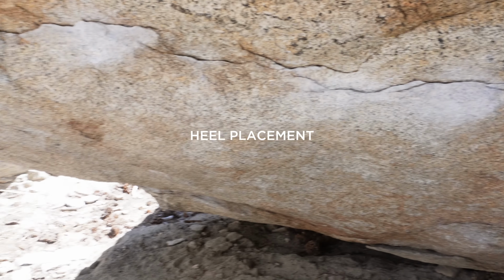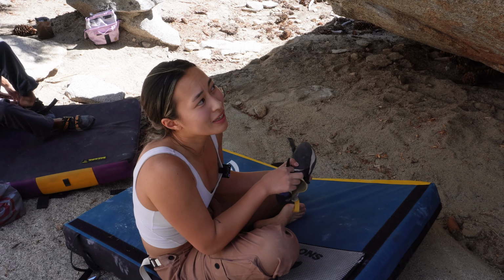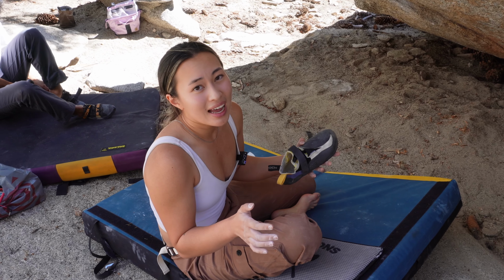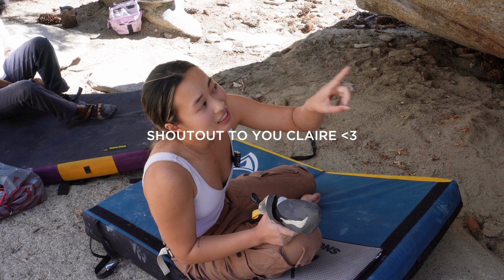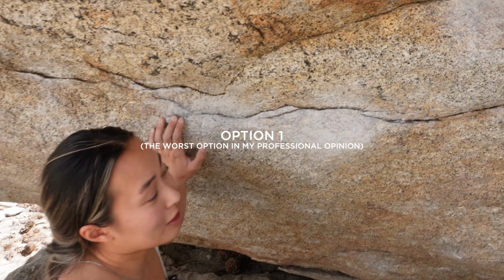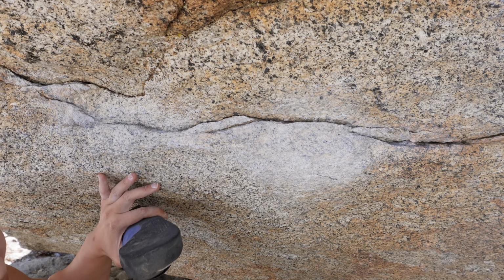There are two places where you can place your heel. One of them I've only been able to stick once. It's a little bit finicky. My friend Claire actually showed me a different heel on here that I think is a little bit better. Okay, so option one is going to be the worst heel. I don't recommend it, but I think it's still worth showing you all.